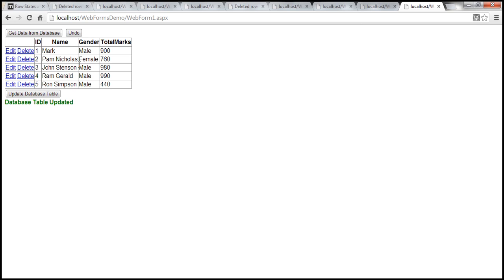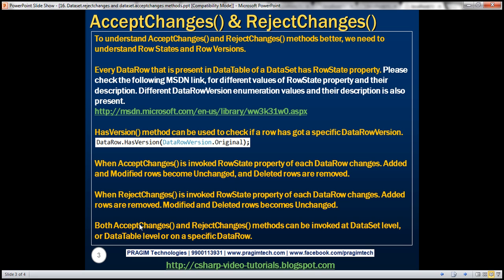And what is that method going to do? So when AcceptChanges is invoked, the RowState property of each data row changes. Added and modified rows become unchanged because they are committed to the database, and deleted rows are removed.